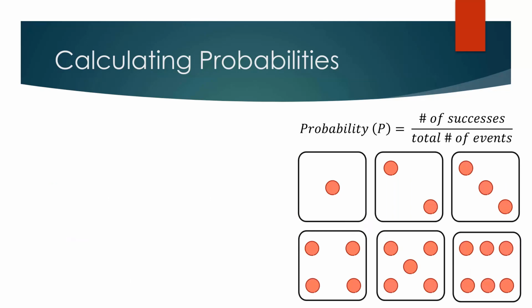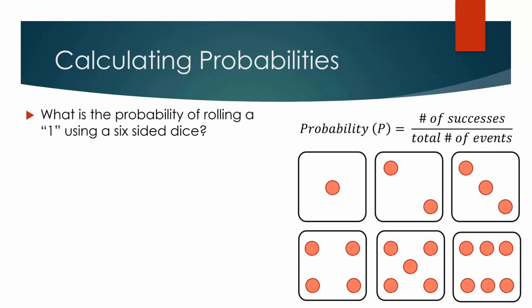Let me give another one that uses dice. These probabilities are a little smaller, a little easier to work with. So let's use some examples with this. What is the probability of rolling a 1 using a single 6-sided dice? Well, it would be 1 out of 6, right? There's 6 sides to a dice. Each side has its own number. There's only one side with the number 1. So it'd be 1 out of 6 sides, you get a 1. So it would be 0.166, 1 divided by 6.